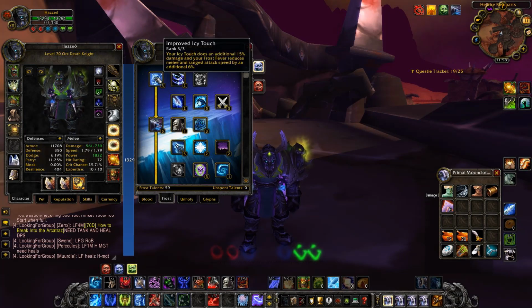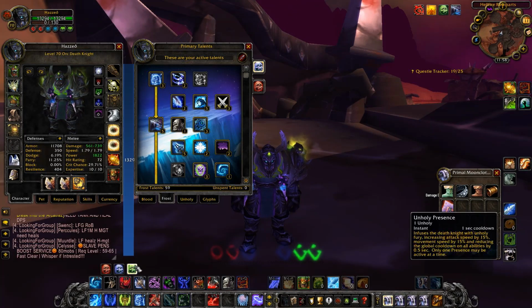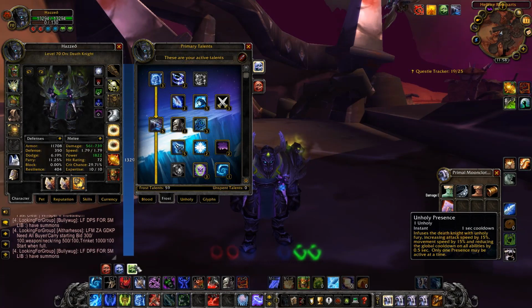So as for Improved Icy Touch, additional damage, mainly we're putting points into this just so we can get down to Icy Talons. We need the haste, we leech the haste, we get the haste. Haste is good, especially when we're using Unholy Presence, which is going to be our main presence, by the way, because being on a 0.5 second global cooldown allows us to burst so much harder in a very short window when using this build. It's actually a lot of damage.